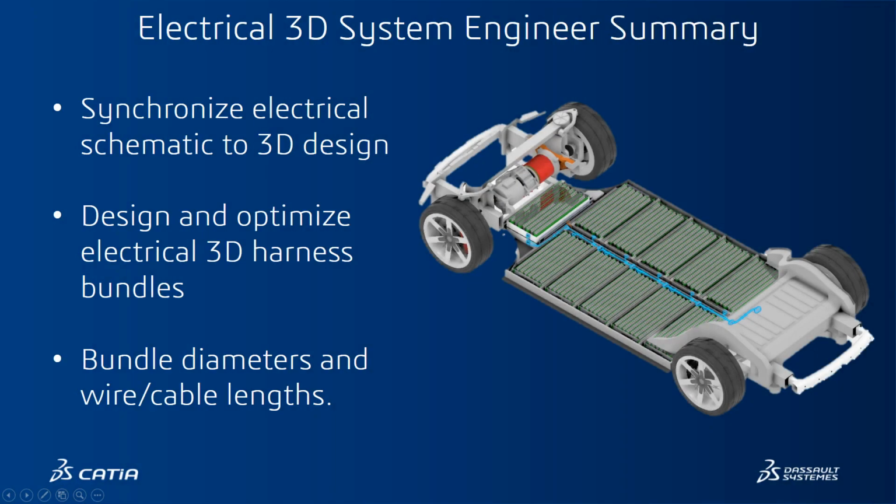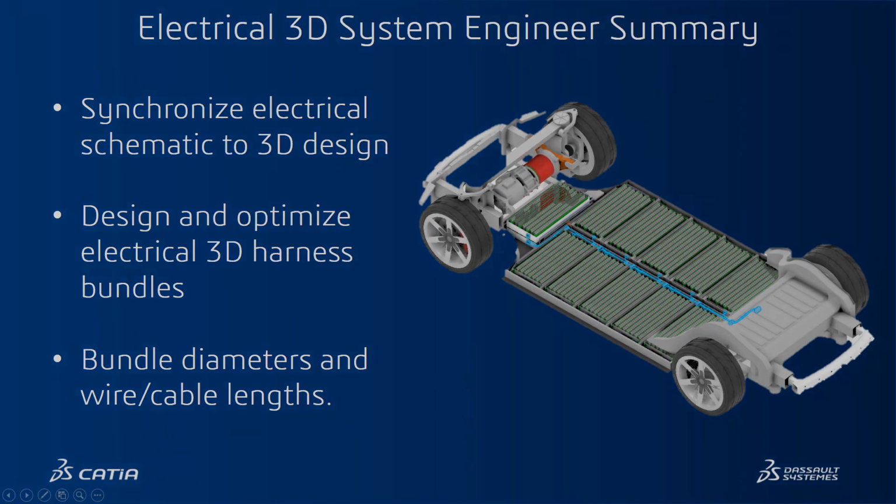To summarize, Electrical 3D Systems Designer provides capabilities to synchronize electrical schematic to 3D design to improve electrical systems quality and consistency, design and optimize electrical 3D harness bundles and cables accurately in the context of the full product, and route 3D wires and cables to obtain exact bundle diameters and wire cable length.